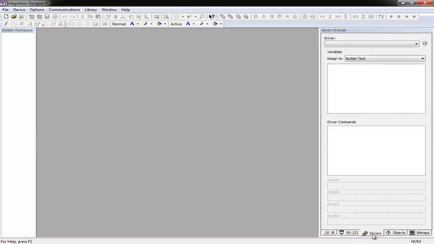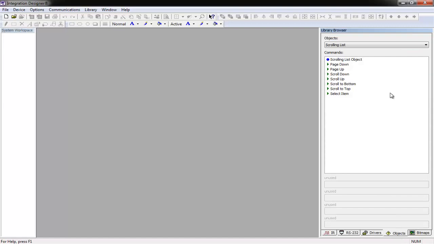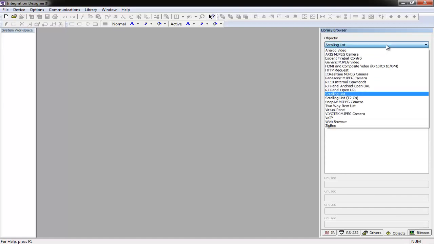The drivers tab is going to be a listing of all the different drivers that will control devices via RS-232 or IP, depending on the device, from here by issuing the specific commands and then having a variety of feedback options available for you. The objects tab are going to be all the objects available for you to be able to help program, such as IP camera streams, intercom features, one-way scrolling lists, open URL functions.